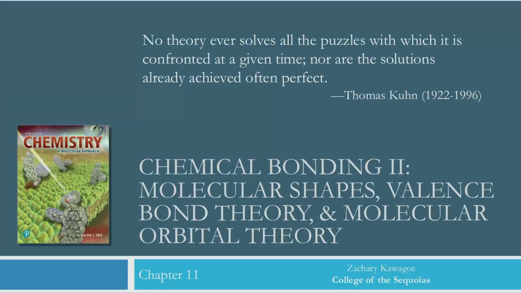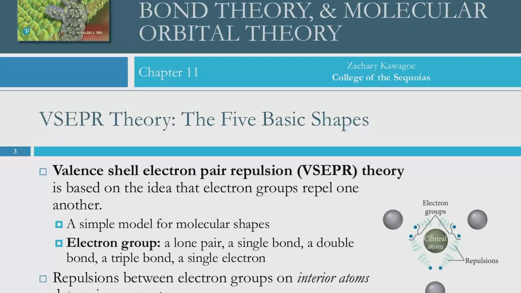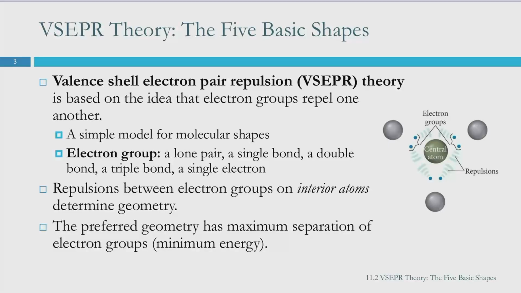All right, building off of what we learned in Chemical Bonding 1, which was Lewis theory and formal charges. We did a little bit of bond energy and bond length as well. We are going to be learning valence shell electron pair repulsion theory. If you've taken Chem 20, you've probably covered it, at least in a little bit of detail. We are going to be adding on a couple of shapes.